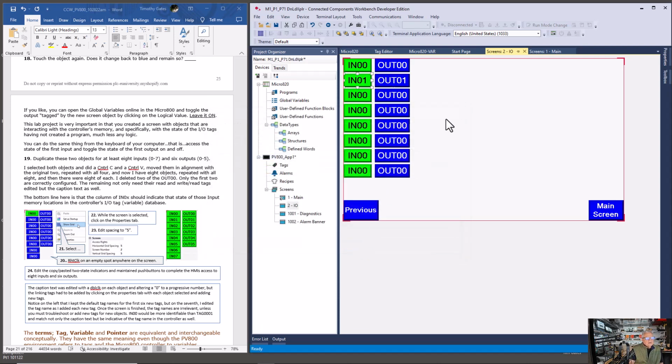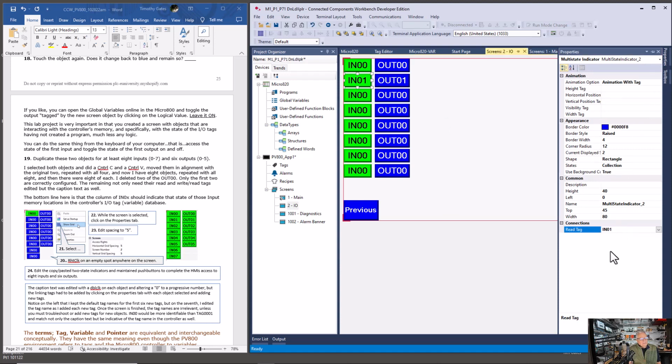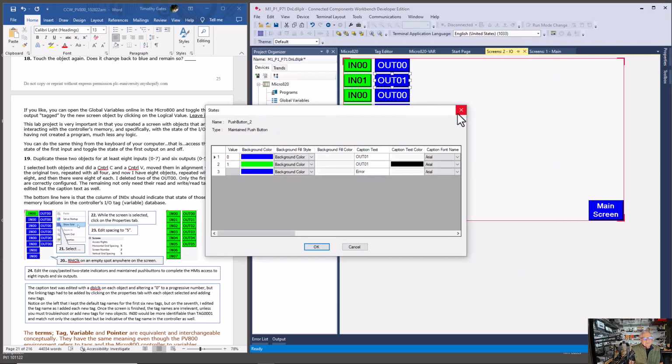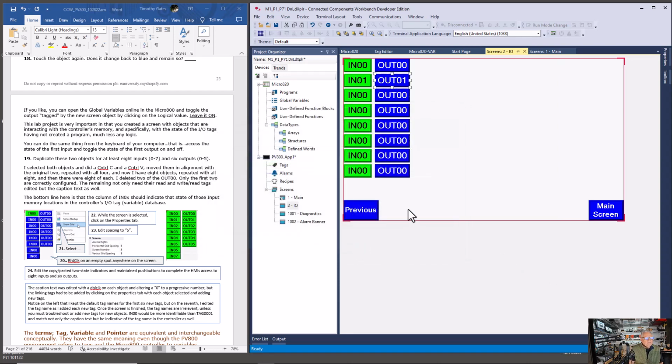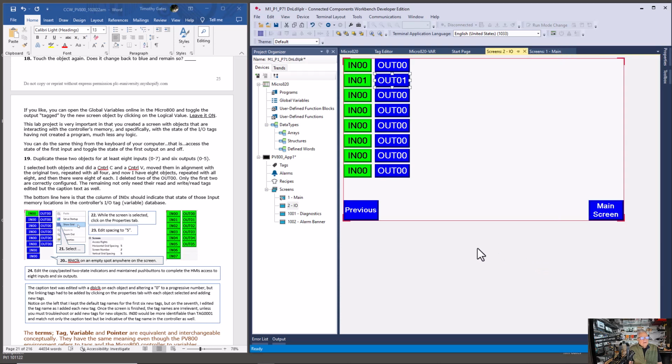Now I'm going to go to this. Sorry, I'm so used to double clicking on the object, which you would do if this were FactoryTalk View ME. This is not FactoryTalk View ME. This is the PanelView 800 in CCW. I have to go to Properties, then I have to go down to Connections. Now it's, oh, look at that. I bumped it and it went to input 1. That was a happy find. Let's, oh, see, I keep double clicking. Go to Properties, go to Indicator Tag, output 1, output 1. And that's all there is.